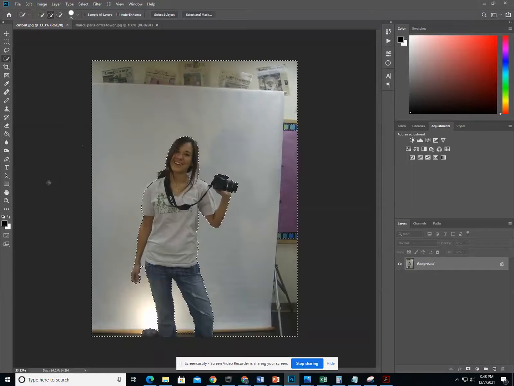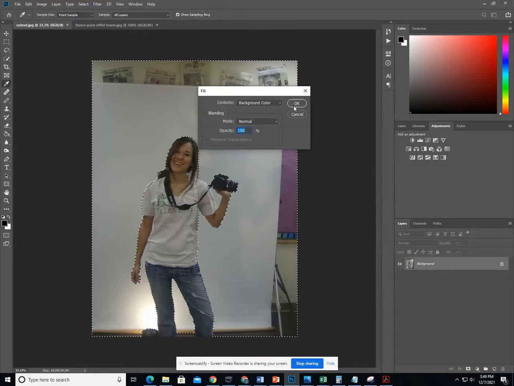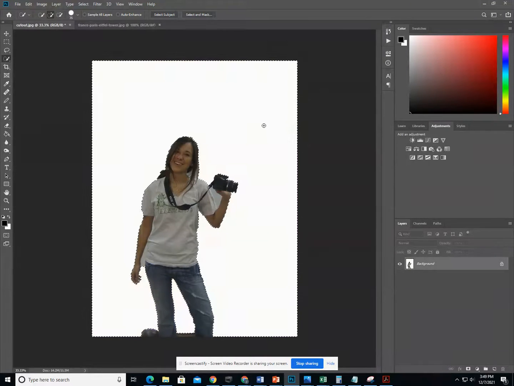I want to turn it white. On the left-hand side, you should see black on the top and white on the background. If it doesn't say that, click the arrow keys until it looks like this, black on the left in the top and white in the background, that's going to be your background color. Then I want you to look at your keyboard. On the right-hand side, you see delete. Don't hit backspace, don't hit enter, hit delete on the keyboard. Choose background color, then OK. Now it's white.